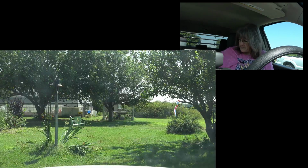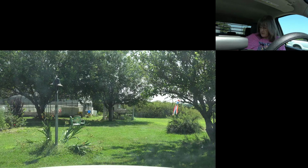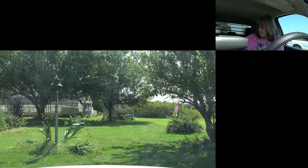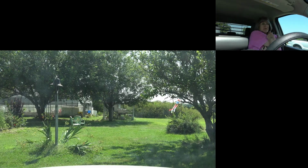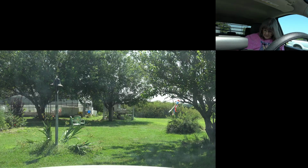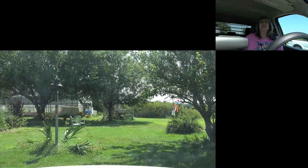Okay. So this is test number two with dual cameras running. I'm going to take a little ride around. Just ride around and chat for a few minutes and see if I've got these settings correct.